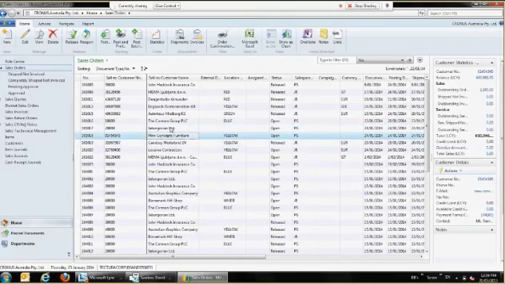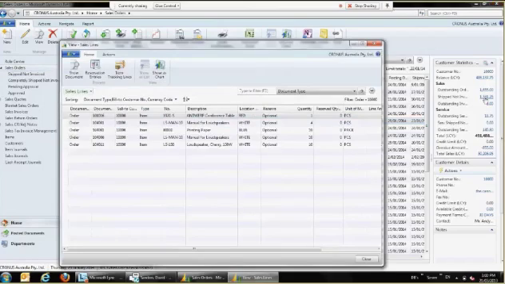So these values are obviously related information to the sales order. So here, for example, I'm on this line and I can see my customer statistics. So I don't have to leave this area and go to another area to find out that information. It's directly available from the list. It also has hyperlinks on here, so I can click on this value and the system then opens up and shows me exactly how that amount is made up.